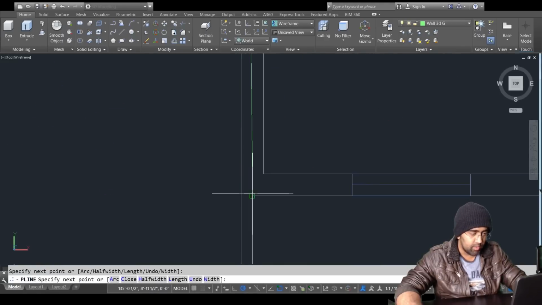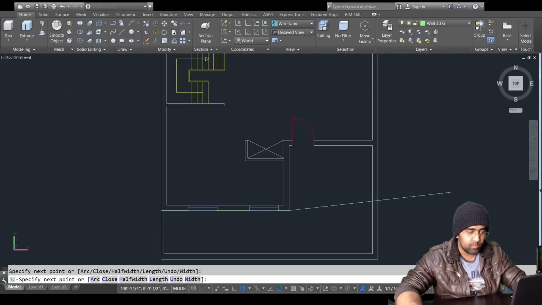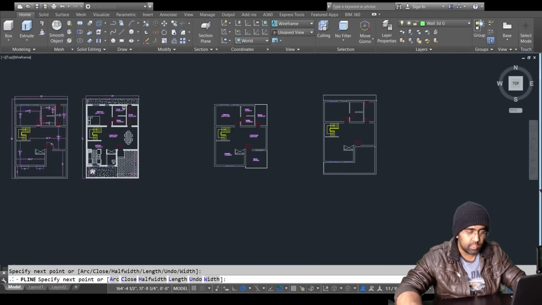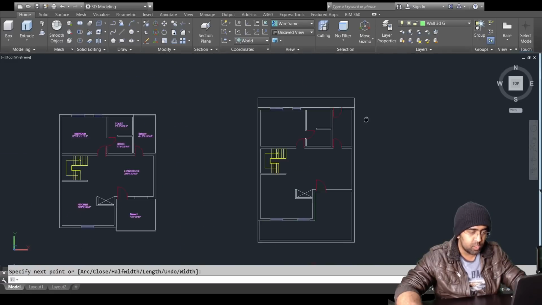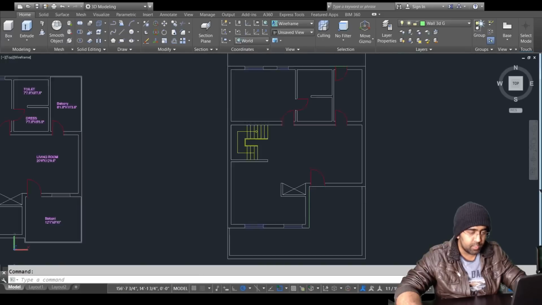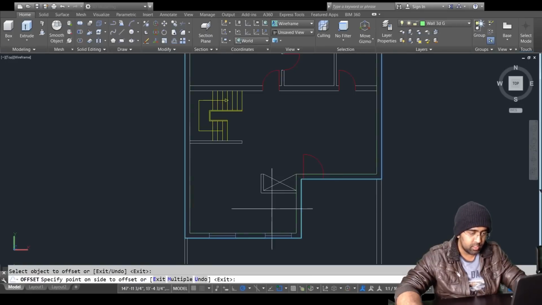Hover your cursor here, move it to the left, and then click here, and then click here, and then take it all the way up. Alright, so now we have the outer walls. Next we're going to offset those outer walls 9 inches inside.